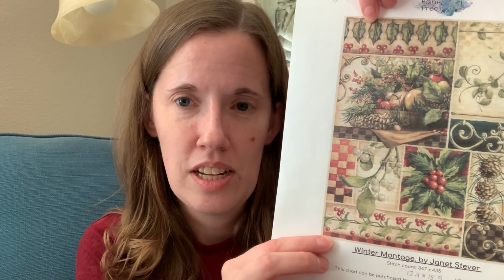She actually did a little stitch with me on Sunday. You can watch as well of her working on this, and she started at the bottom left. She started down here, so she's working in these reds. So I got to do some greens and she got to do some reds, so it was really fun. Her reds are really vibrant, and some of my greens were calmer and some of them were getting brighter. So I think it'll be pretty vibrant overall. So I'm excited about that. Very fun New Start.